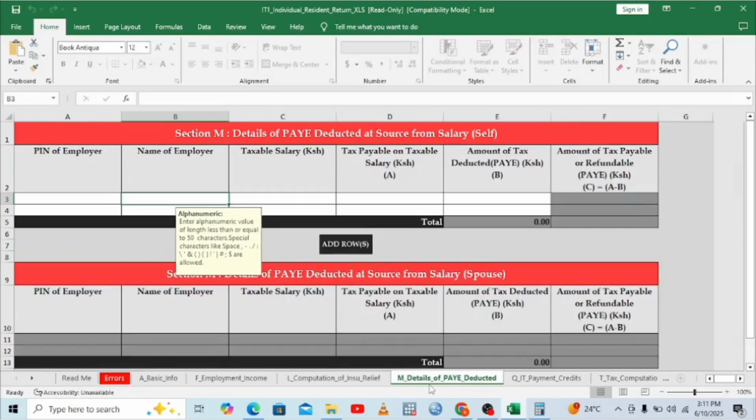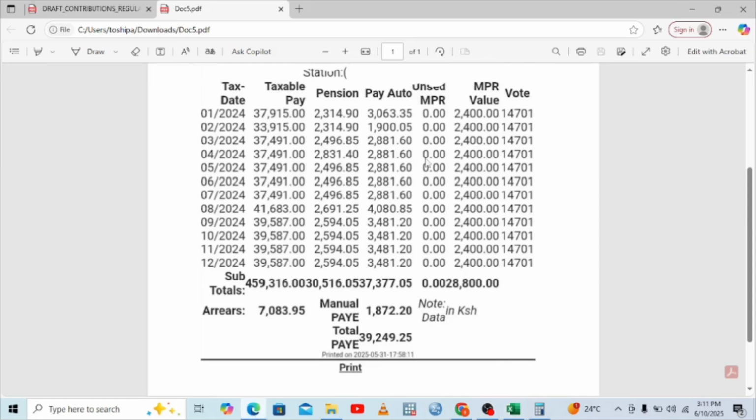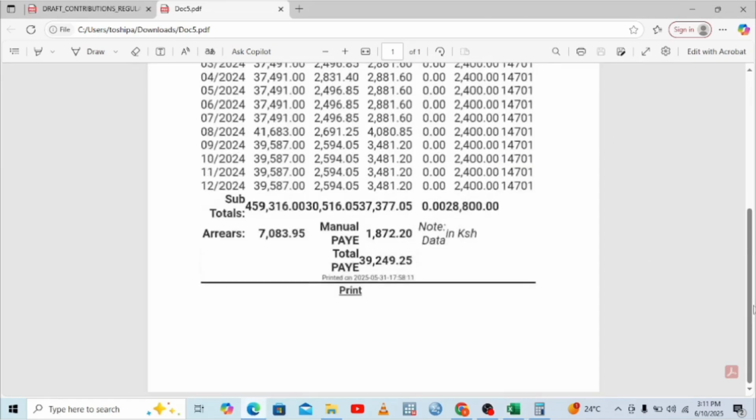Then you need to get to here, where you have the details about the pay deducted. So you need to re-enter your employer's PIN, which you can do by clicking the drop down arrow, or just re-enter it manually. It is already in your PIN and form here. Then you need to re-enter the name of your employer.